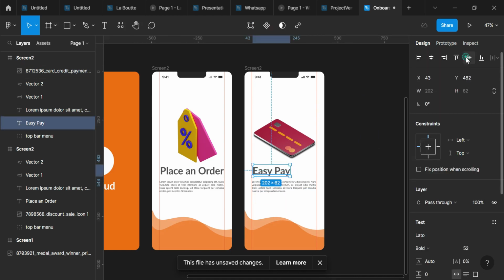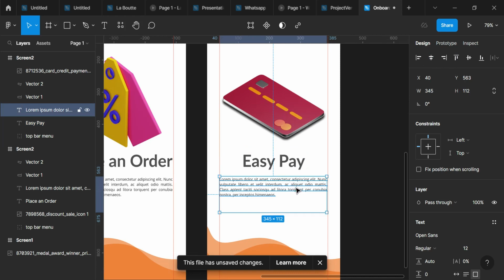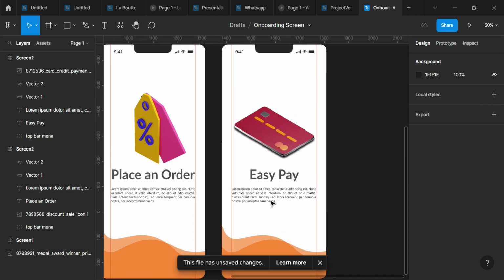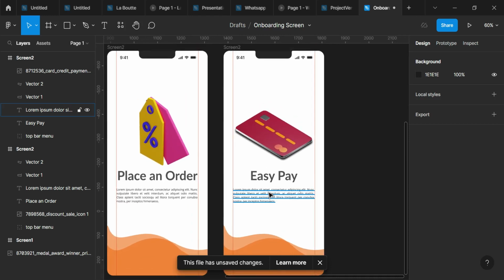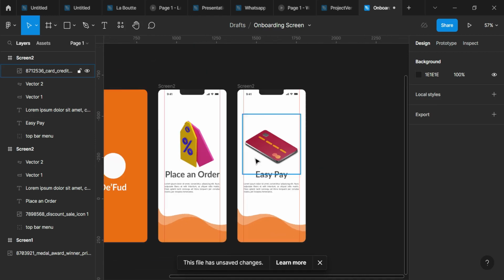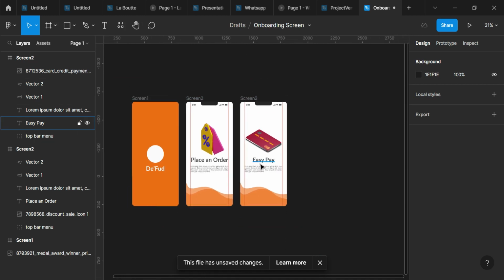So now I want to move this to the center. I just click on this, and of course this is just dummy text, and you can easily put the content in, and that's gonna be nice. If you're designing, you have to design with maybe a copywriter, so that your work can be very easy for you. So this just signifies something like payment also.